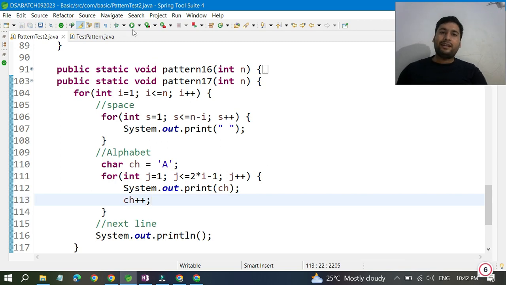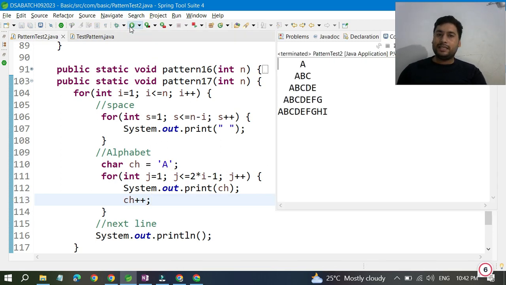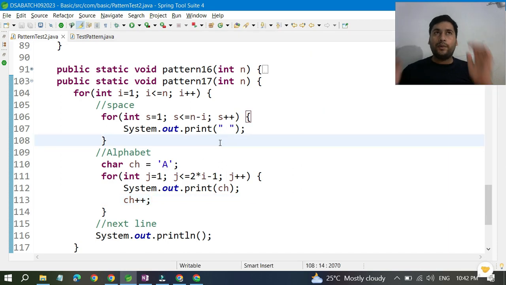Okay, what will it print? If you see carefully, it will print A B C D E. But that one also I don't want. I want after C in the reverse order. But it's printing D, which I don't want. What can we do? So we have to think about this logic. After that we want reverse.